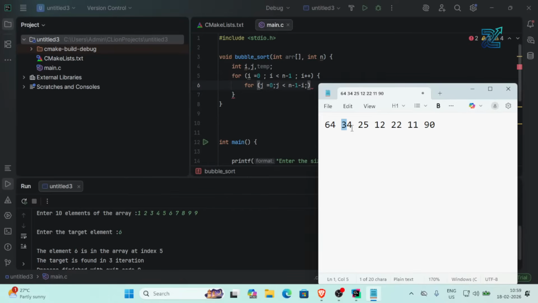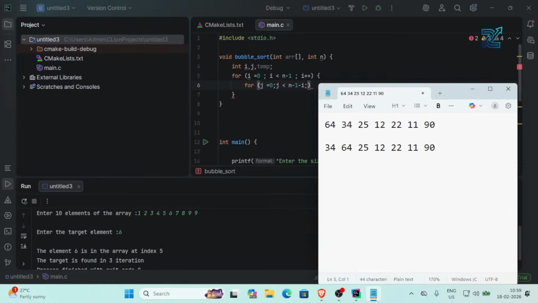If this element is greater than the next element, I will swap it. So after the swap, it will become 34, 64, 25, 12, 22, 11 and 90. Like this it continues. Now it will check 64 is greater than 25. It is, so it will change again.